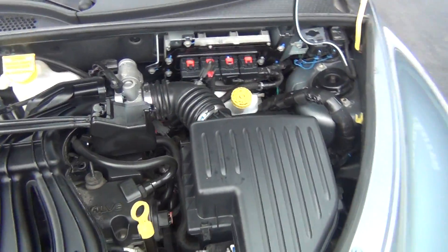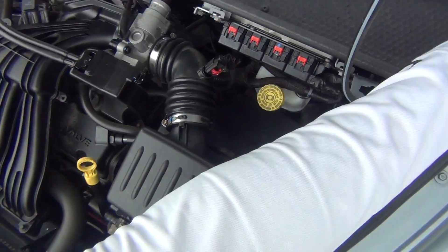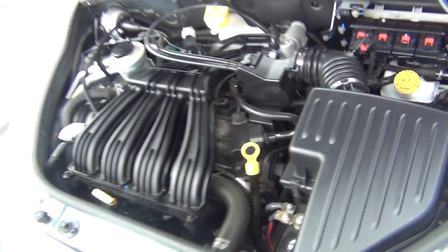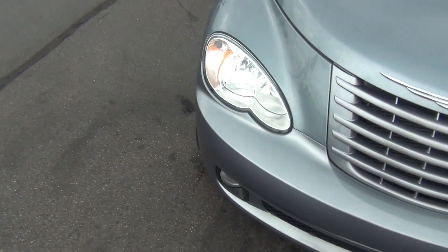As you look under the hood here you can see it is very, very clean. It's absolutely pristine. I mean it's so clean you can eat your steak and eggs right off the top of that engine. Go ahead and start your 4th of July cookout and just grill right on top of that bad boy. Very, very clean and not only underneath the hood but also all around the vehicle.